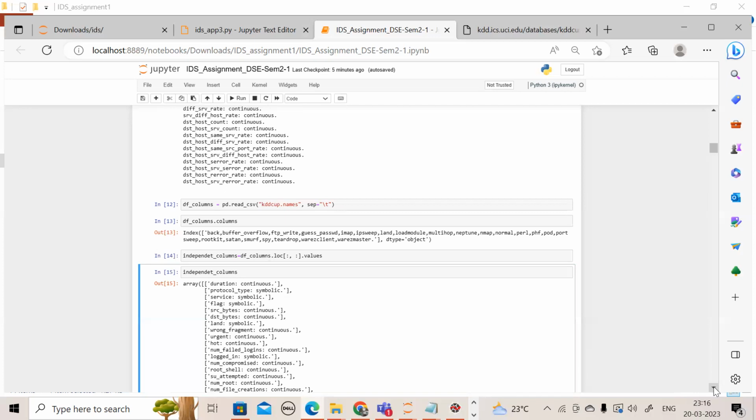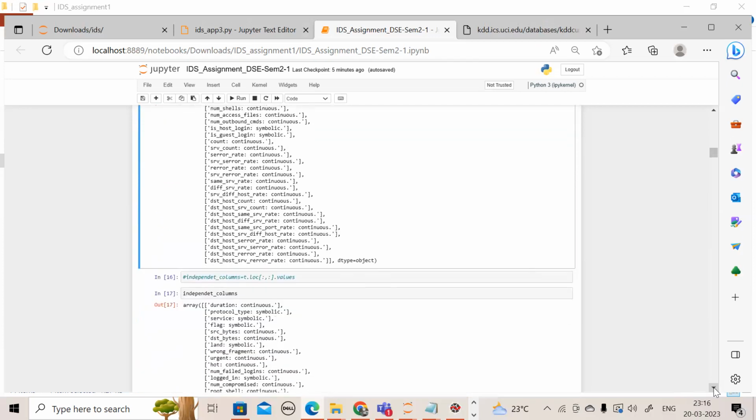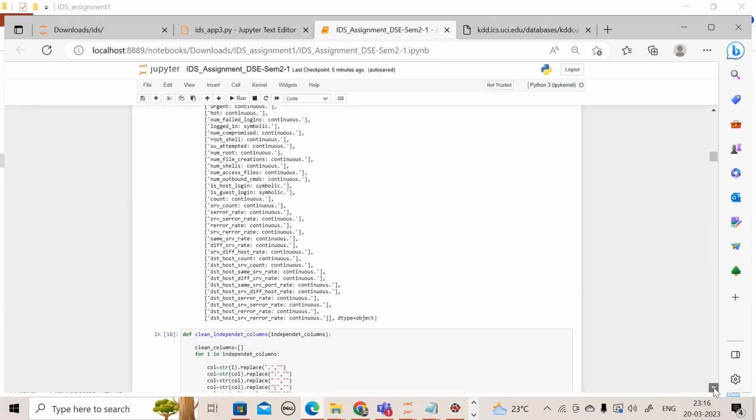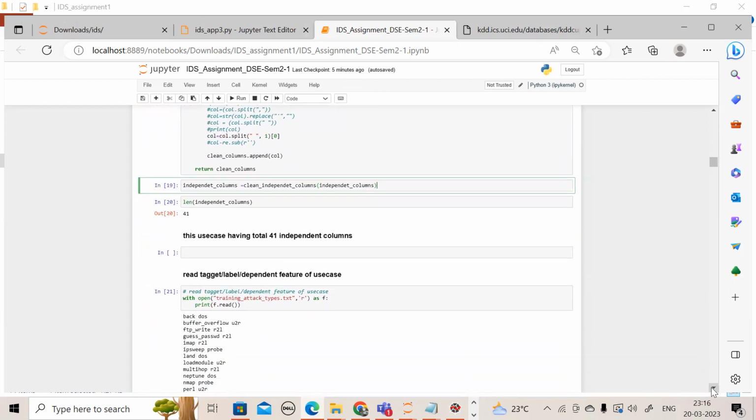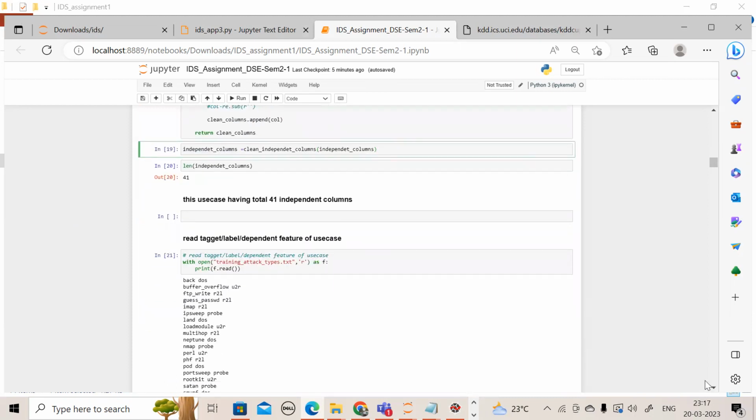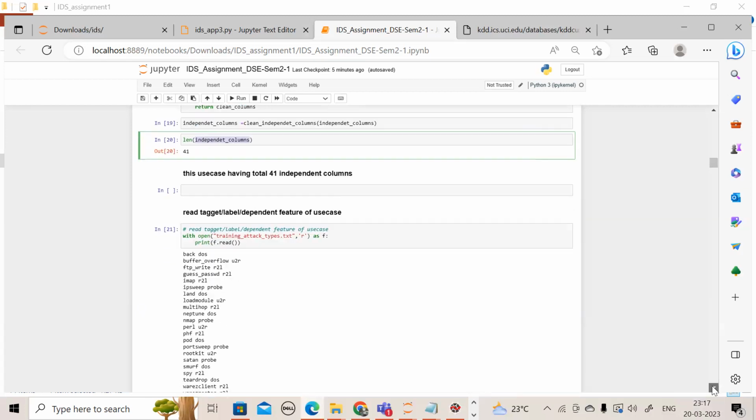To do that, we have a user defined method here, clean independent columns. By using that, we can clean all the unwanted data. If you type here, we get all the clean columns. In total we have 41 independent columns.